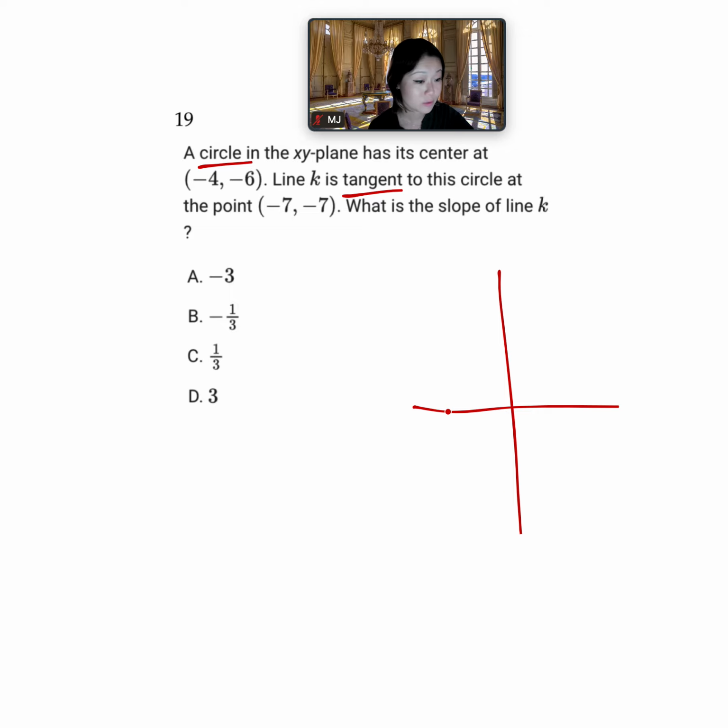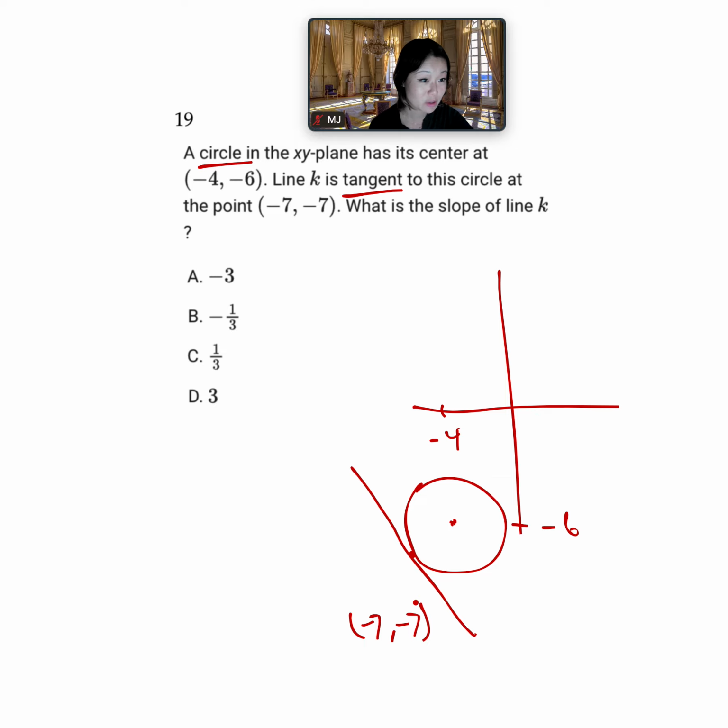You can just say that's going to be your -4, and let's say -6 is somewhere down here. So if we pop our point over here, and then our -7, -7, let's just say that's somewhere over here. And I'm going to try my best to draw a circle right now along with its tangent line. So roughly translated into graphical form, that's what the question looks like. A lot more helpful with that graph in there. If you connect this, remember that these make a 90-degree angle.